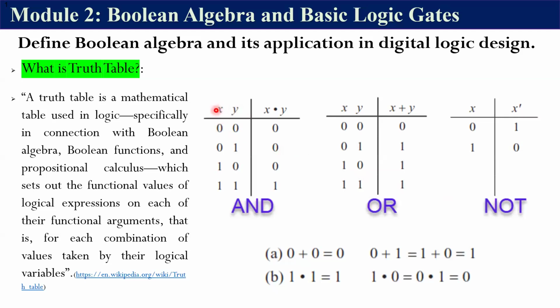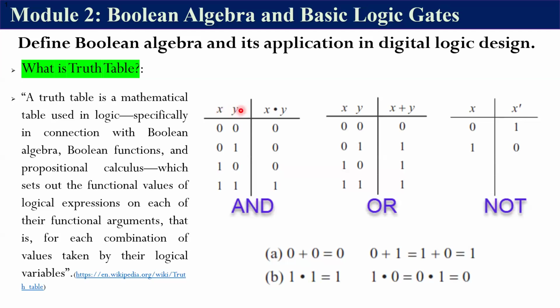I have an X and Y AND gate here, meaning I have a 2-input AND gate. You will see the formula that determines the number of possible inputs you can have in a particular gate very shortly. But let's quickly work with this.